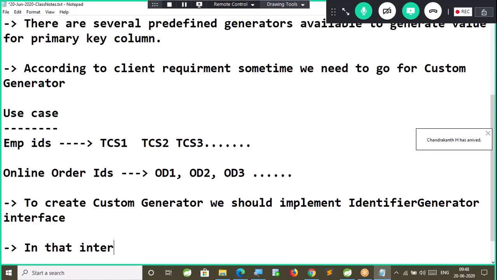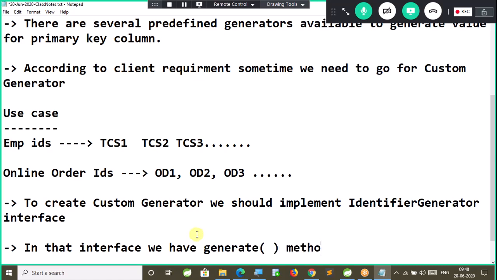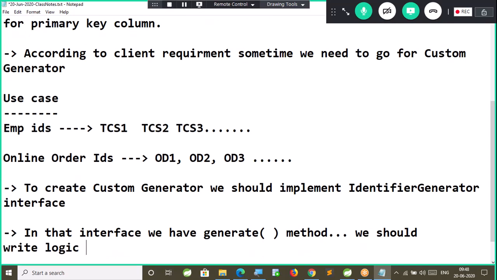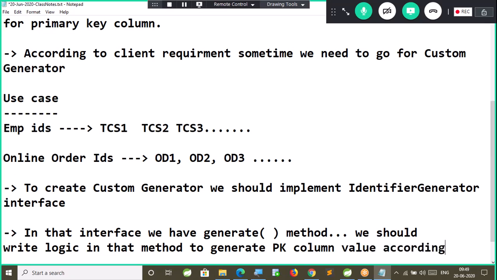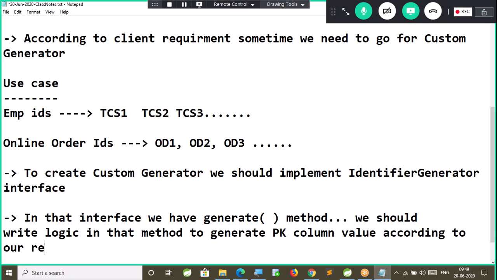In that interface we have a generate method. We should write logic in that method to generate the PK column value according to our requirement.